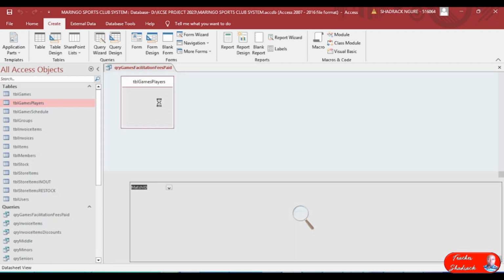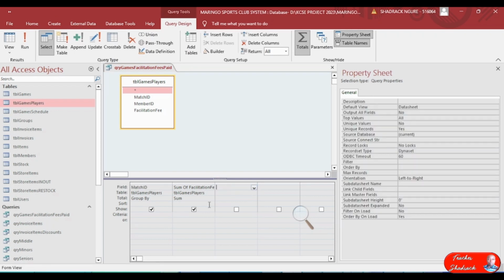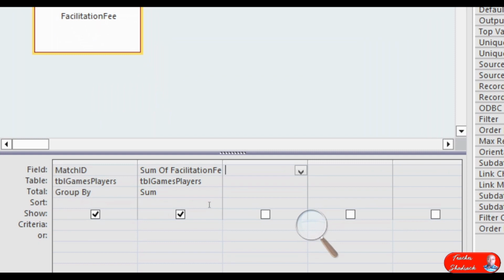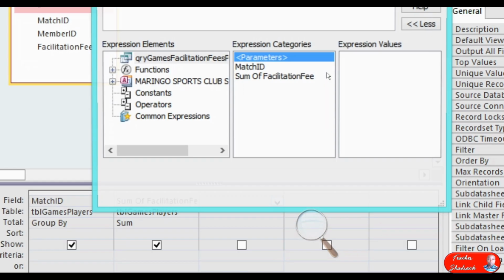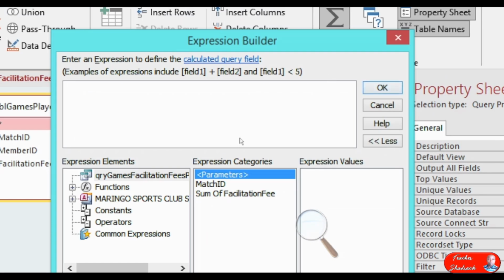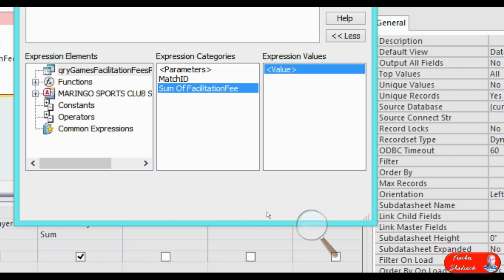The patron fee must come from what we have already paid. So in a brand new column in the query design, where I am now, here in the row for field, I'm right-clicking so that I choose build. I build an expression. This expression must say sum of facilitation fee, and the paragraph is categorically telling us that each patron is paid 20% of the total facilitation as a commission.